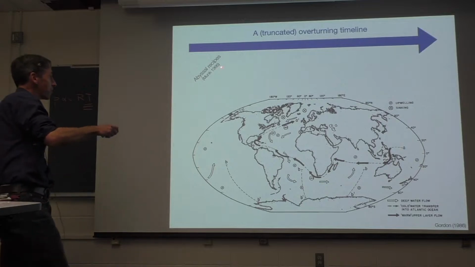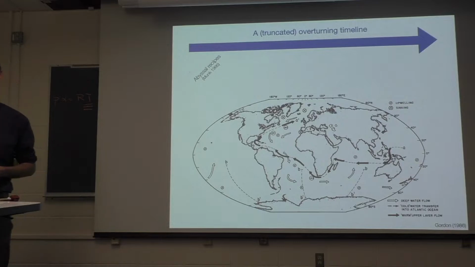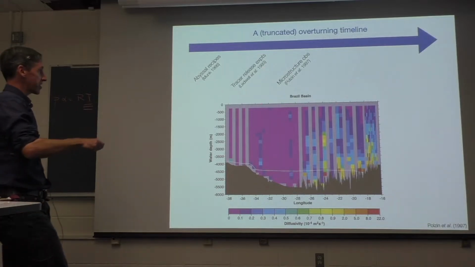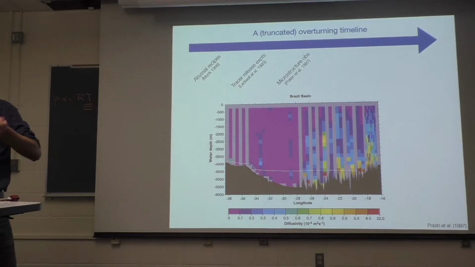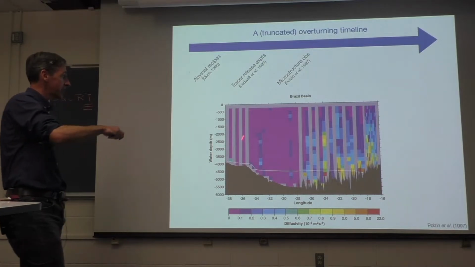And in the 60s, when Walter started this, we didn't have any observations, so he said it's uniform throughout the ocean. And that sort of picture held for about 30 years until we finally could actually make measurements of the mixing rate. The first was to put some tracer out in the ocean and watch how it diffuses over time. The number that they got was a factor of 10 too small from what Walter Munk had predicted, and everybody went, oh no. And then a few years later, we could actually make direct measurements, and this picture came about.